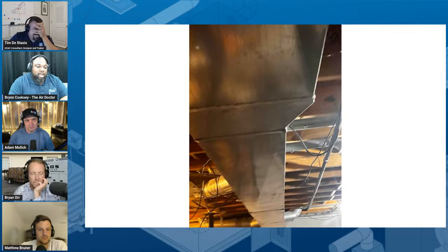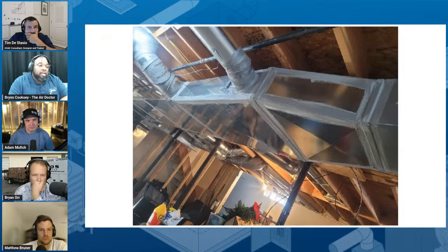And the static pressure's through the roof, and there's a lot of complaints. And as you see, it's relatively small once we compare it to the next picture, and it's also unsealed. So when we did the furnace mod, look how much larger that duct system is, and immediately the customer's bills were lower. And the customer even revealed to us that the second floor, which was typically uncomfortable, was a lot cooler as we started to get warmer here in Michigan the last couple of weeks.